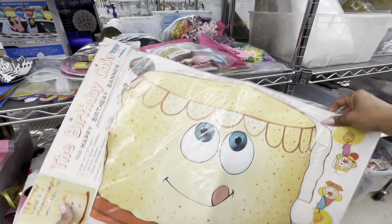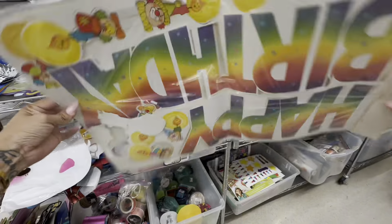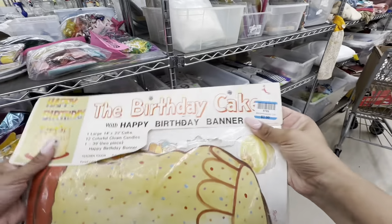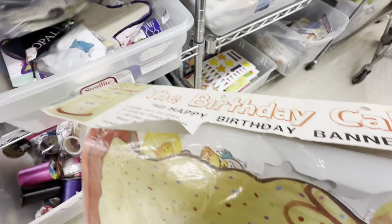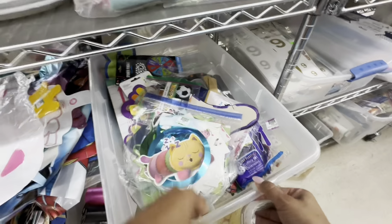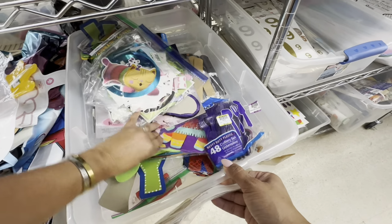And I noticed this little birthday cake. It looks like it goes in like a classroom. That's what I would assume this is for. It's definitely vintage, and blue is the half off color, so this is half off. Now I look at the label, I'm looking for a year, but I never find one. But just by looking at it, I would assume this is early 90s. And I did end up picking this up.